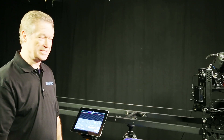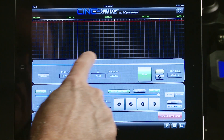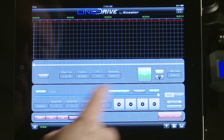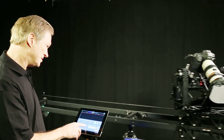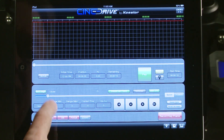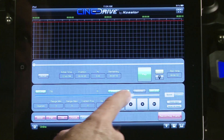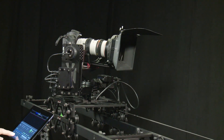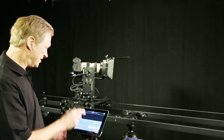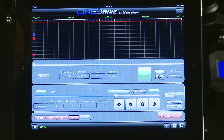We're ready to set up our keyframes. This is your timeline here — right now it's set up from zero seconds to 10 seconds, and that's all adjustable. We'll start at the beginning on the left: take the slider all the way over here, move the pan all the way around, set the tilt to start level, and nail the focus there. So now our first shot is set. We go right here to record the keyframe, and it's set up all those different components.